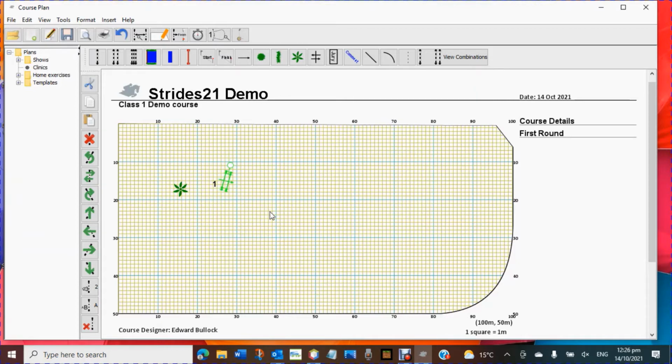Designing the course as a whole is pretty much the same. We also have Strides' unique feature of these corner editing tools, so it can allow you to say whether you're happy with a corner or not. Again, doesn't show much when the jump's in the wrong direction. And we have these side lines where in many cases it's good practice to have them in line, or if there's an angle, then to make sure that the bend is right in the same spot.